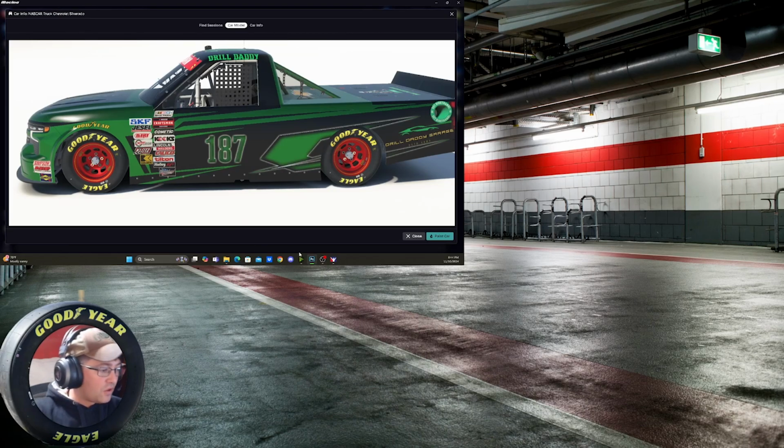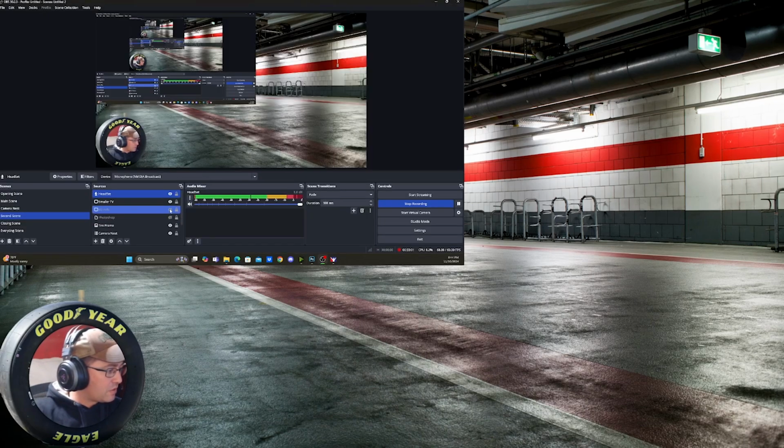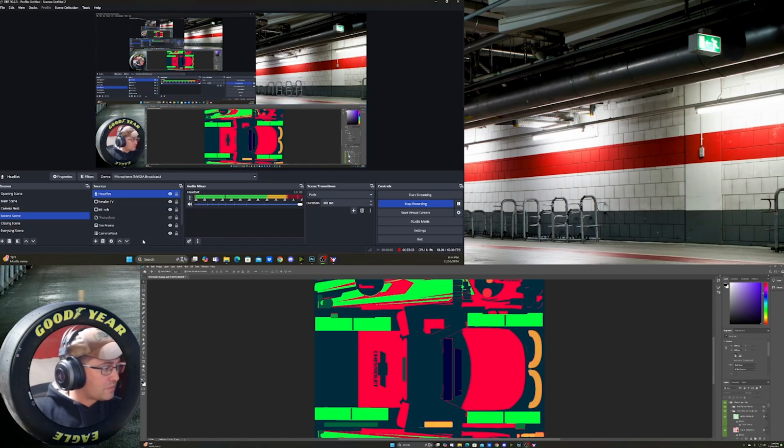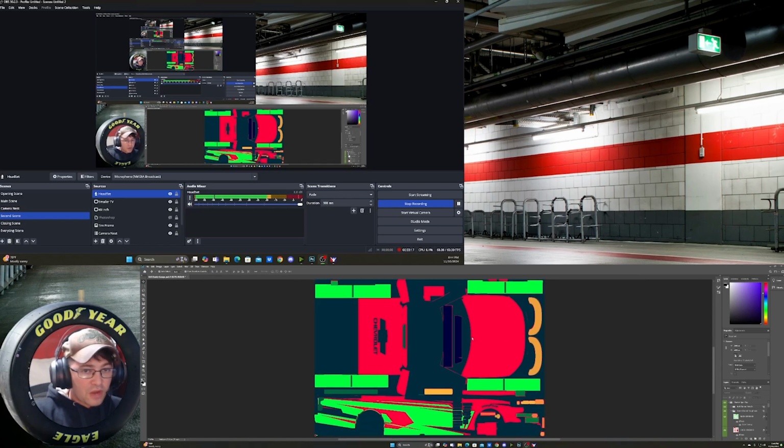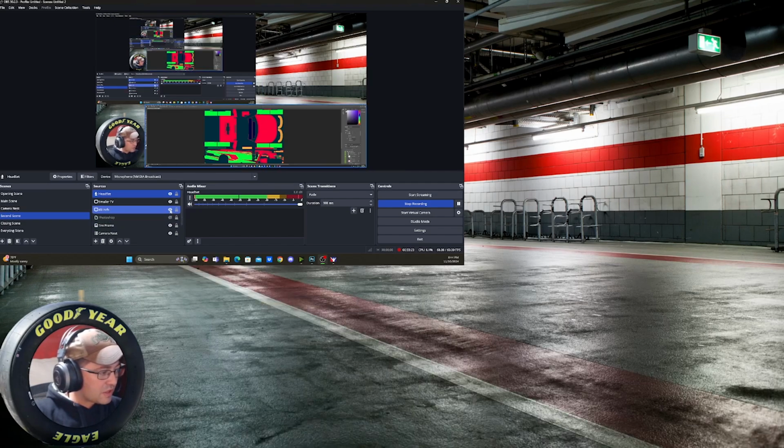Okay, so now we're going to do the same thing we've been doing. I'm sorry. Now you guys are seeing what we're looking at. Here we are. See what I'm saying? We got the bright green and we got the bright red. The red indicates the chrome. The green is going to indicate the matte. So we'll pull this off real quick. Give me 1 second.